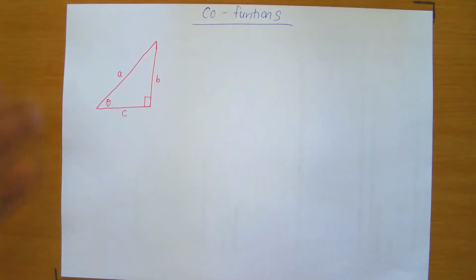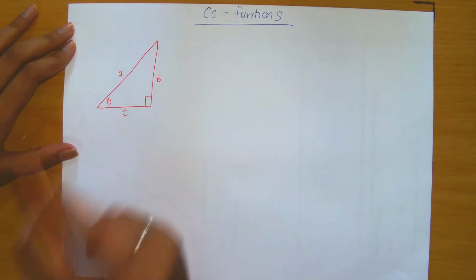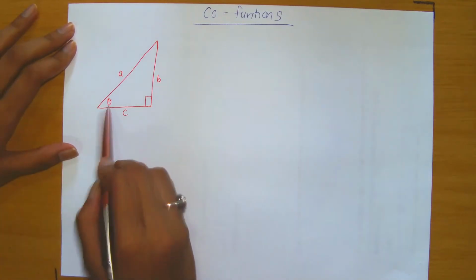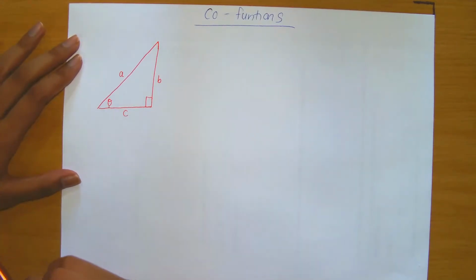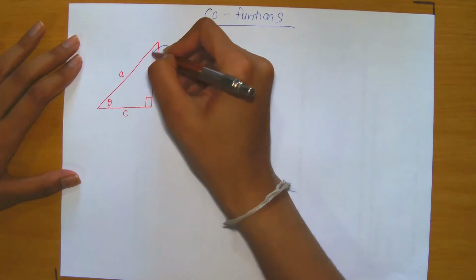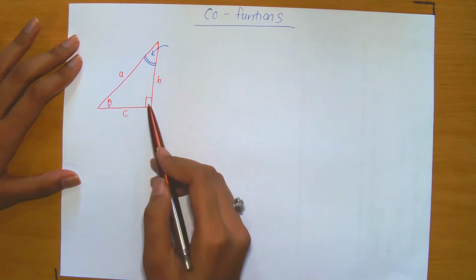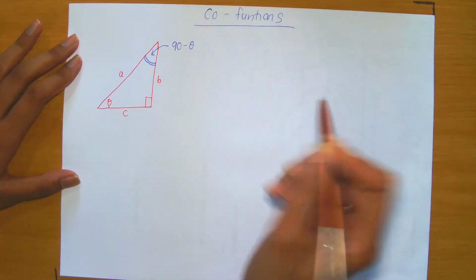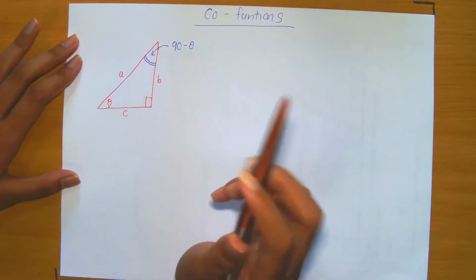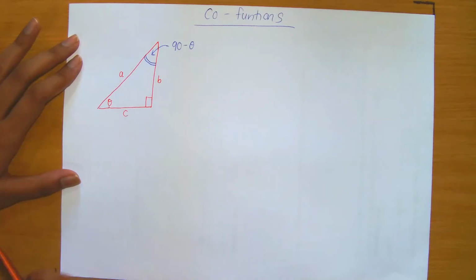Right, so to discuss cofunctions, I have drawn a right angle triangle where the lengths of the sides are given by length A, B, and C, and I've drawn a reference angle of theta in this right angled triangle. So if we have 90 degrees and theta degrees in this triangle, and I wanted to compute what this other angle is equal to, then of course 180 minus 90 minus theta gives you an answer of 90 minus theta. So this angle is 90 minus theta degrees. Keeping that in mind, we can now discuss the ratios associated with theta and 90 minus theta.